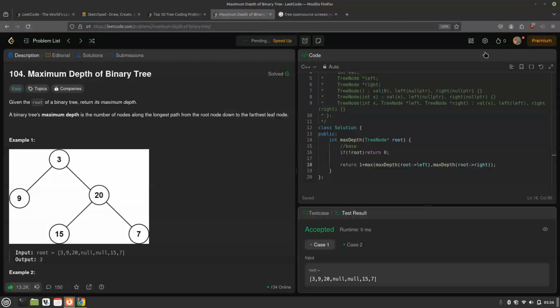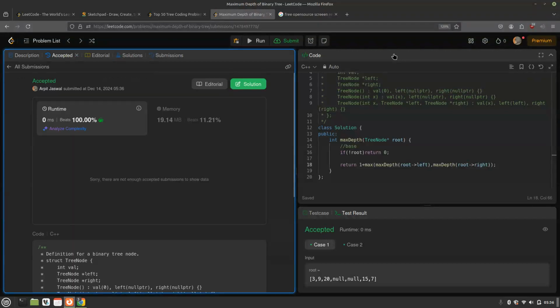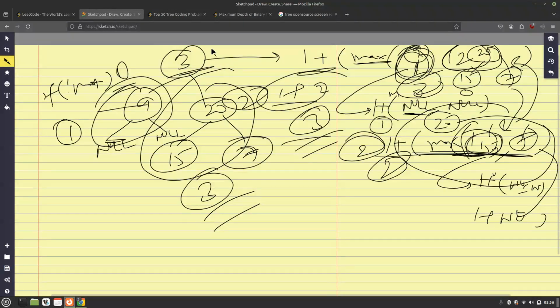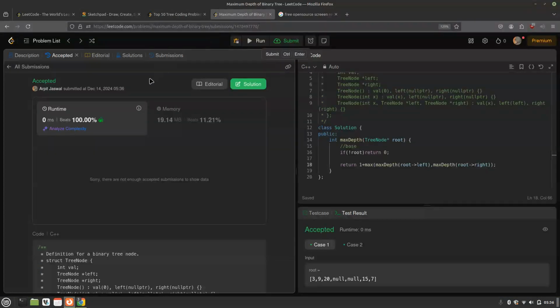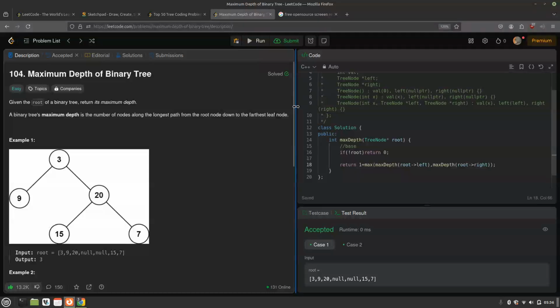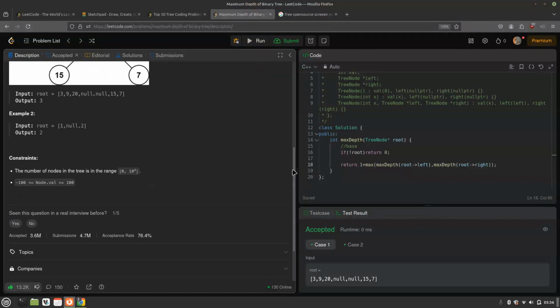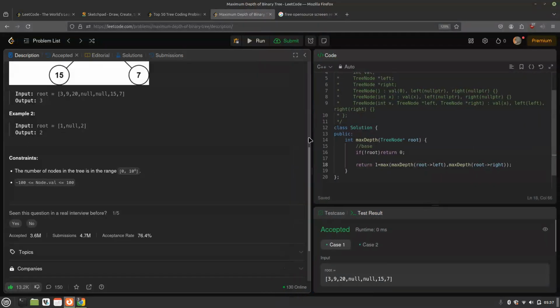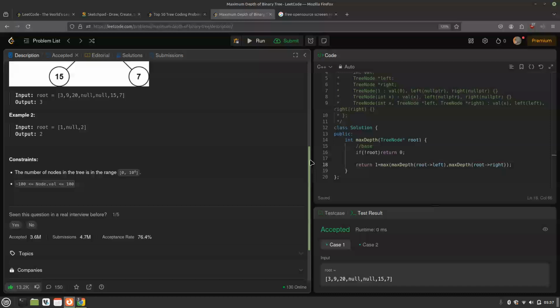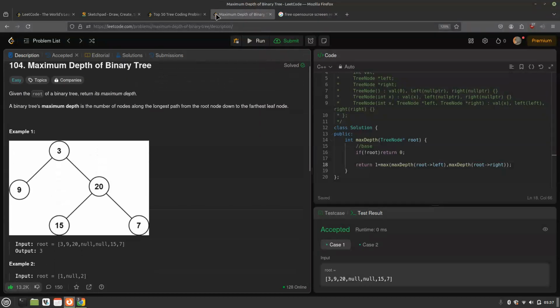I'm logged in. Yep. So, if I'm not wrong, since we are traversing all the end nodes here, let's say we have n nodes.